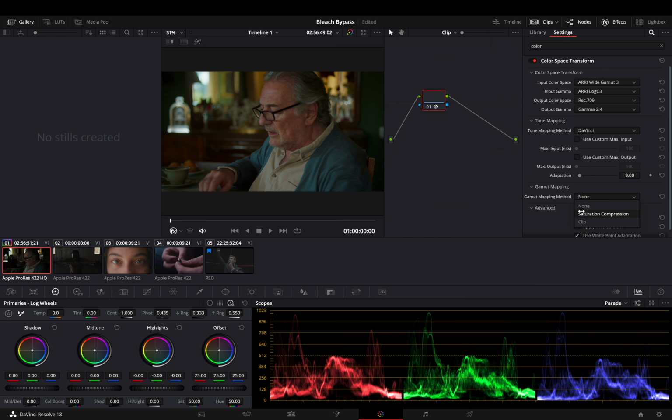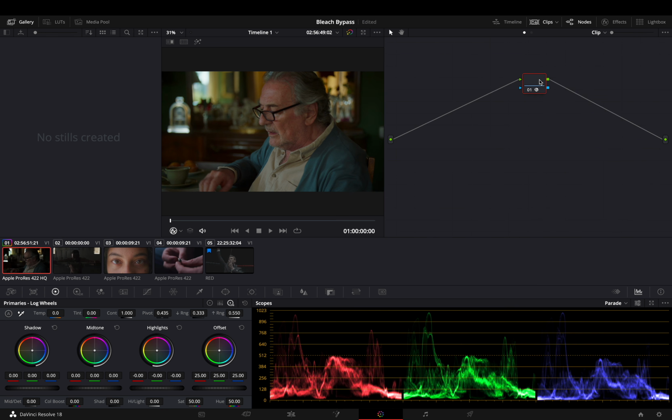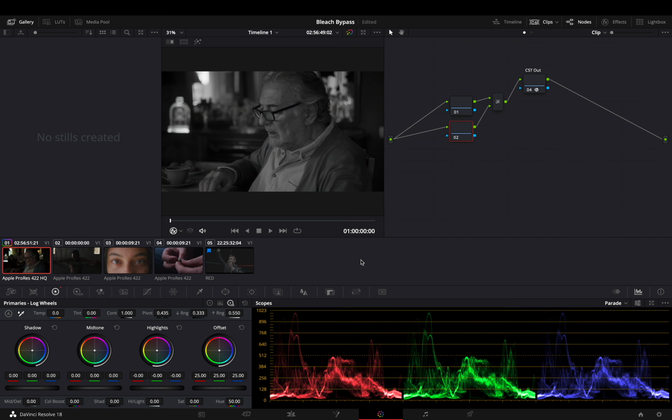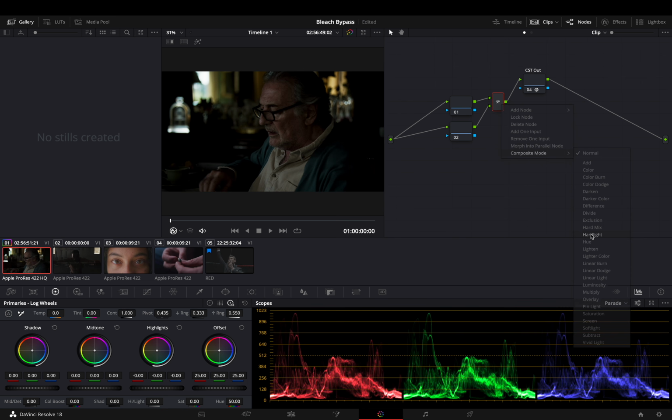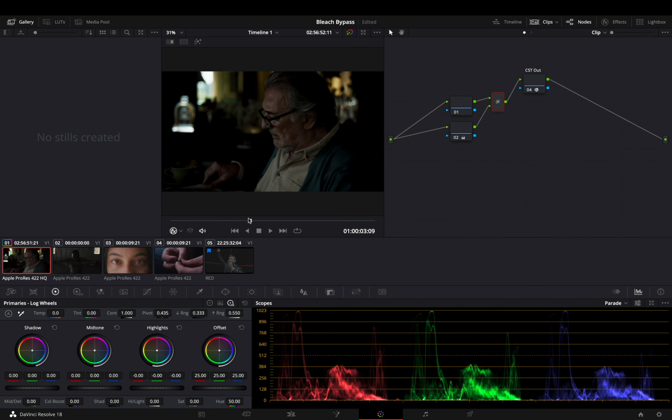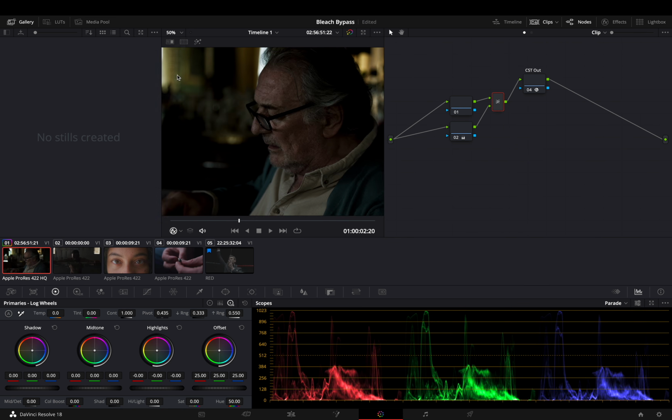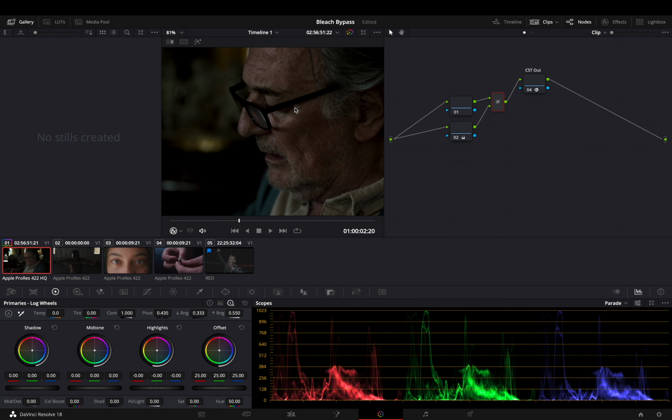To achieve the bleach bypass look, firstly we will right-click on the CST node and add a serial node before it. Now right-click on the same node and add a layer mixer node. In our timeline, you can notice that the layer mixer node makes a second node under our current node. In this layer mixer node, we are going to simply reduce the saturation of the image to make it look completely desaturated. Then right-click on the mixer and select the composite mode as hard mix. You can see that this is a pretty good start to create a bleach bypass look on your footage.